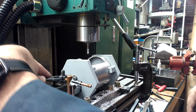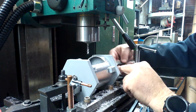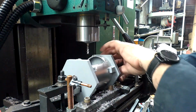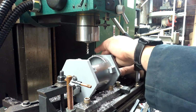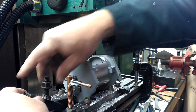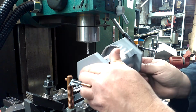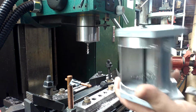I do it a little bit per side, this way you don't get an uneven load on that parallel bar. Some people are going, oh my god, you're using a parallel bar for that. Well, first of all, it's a pretty hefty piece of steel. Second of all, in the overall scheme of things, I'm not putting that much pressure on it. Again, this is a 3D printed fixture. How much pressure can you really put on it before things start cracking? By the way, PETG filament used for that.